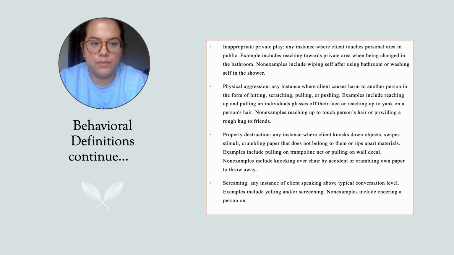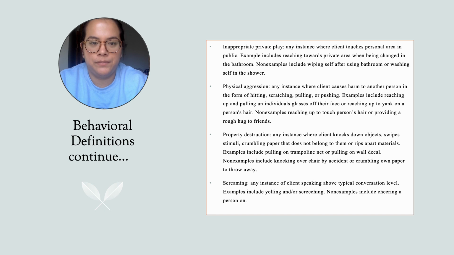To continue on with behavioral definitions for this client, inappropriate private play is defined as any instance where the client touches a personal area in public. An example of this includes reaching towards the private area when being changed in the bathroom. A non-example of this would be wiping self after using the bathroom or using hands to wash their body during a shower.